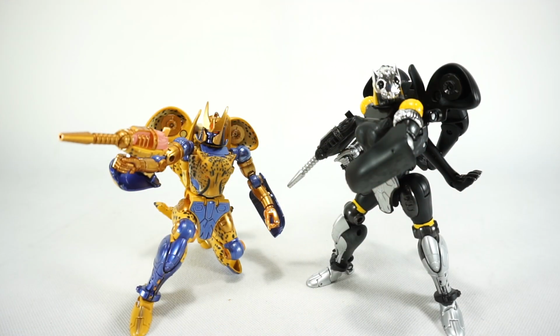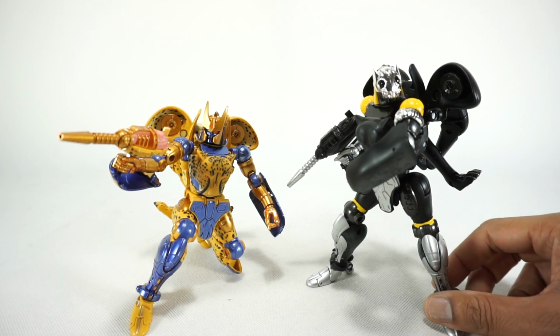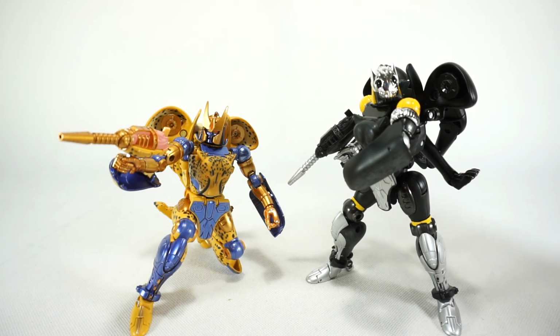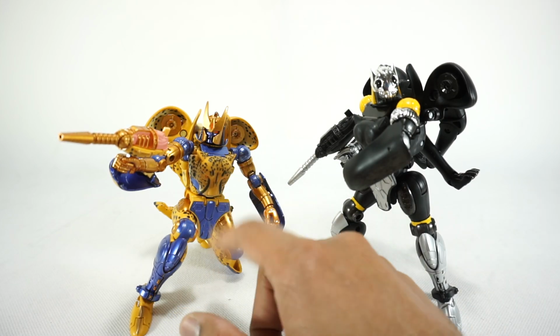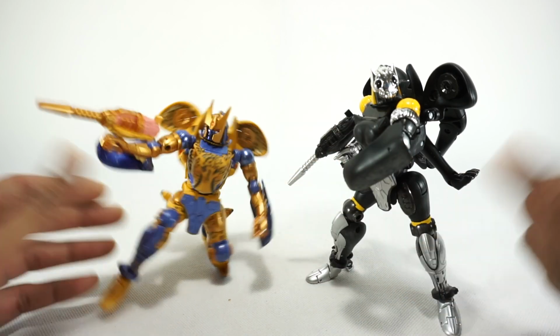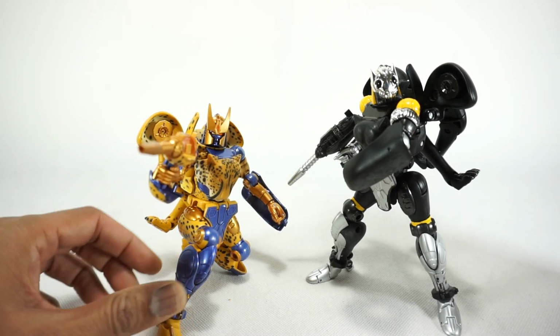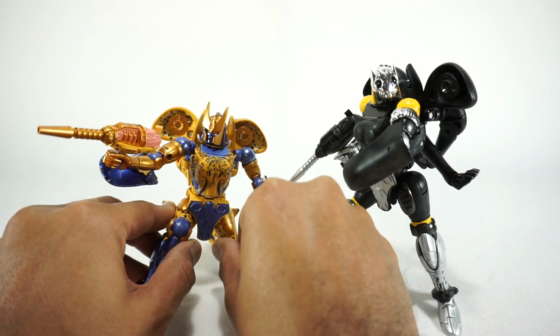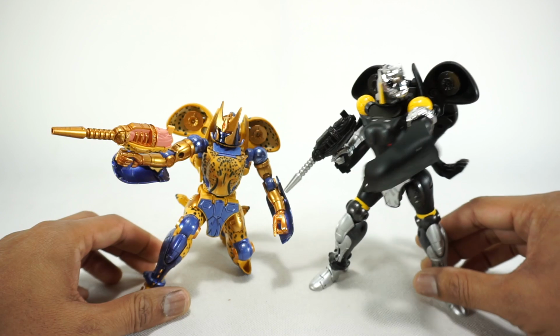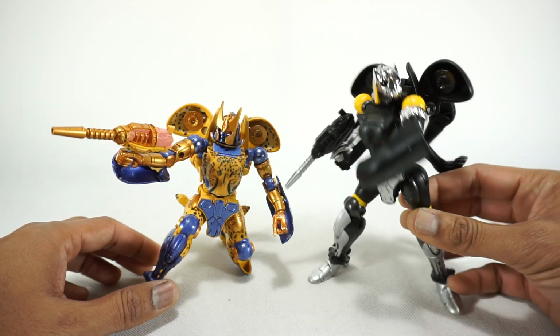So final thoughts on the Masterpiece Cheetor and Shadow Panther. Let's start with the positives. They're painted beautifully all throughout, both the beast mode and the robot modes. They really shine and stand out. I love the deco on these beasts, the pattern. It really does look good. I mean, I don't care for animal Transformers, but even I'm saying this looks really good. Same for Shadow Panther here. His paint scheme and everything looks really nice.